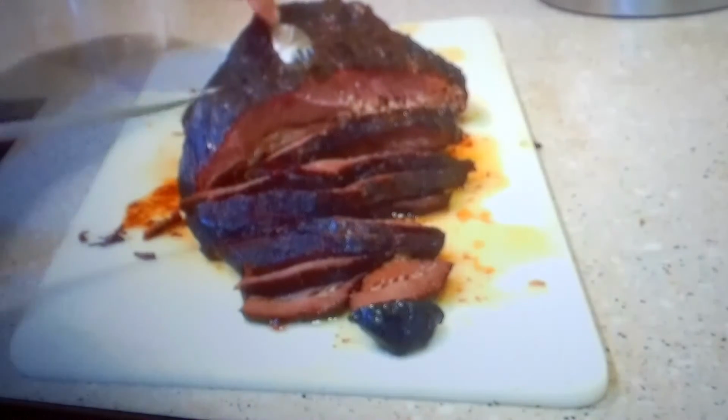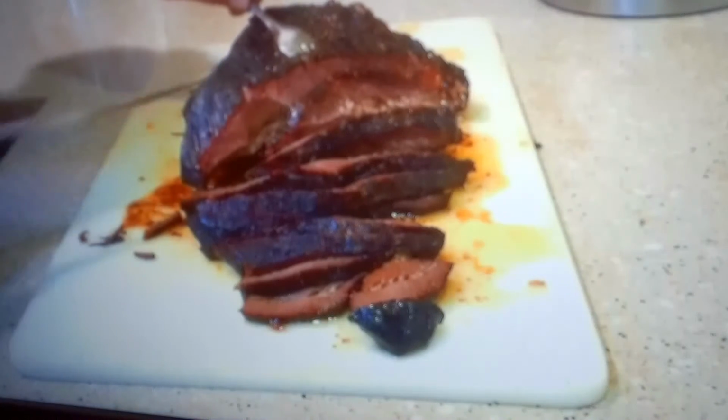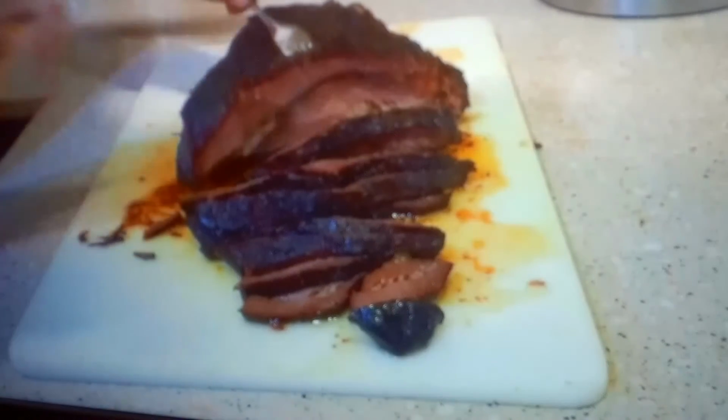Zelda wants some attention. Oh, I think she wants some of this brisket too. She might get some after a while.